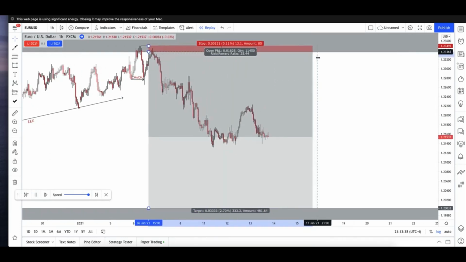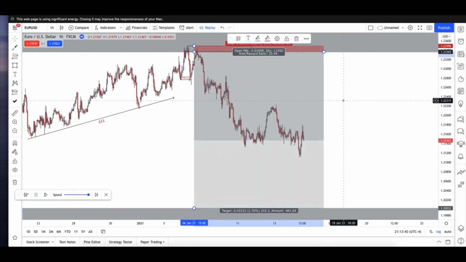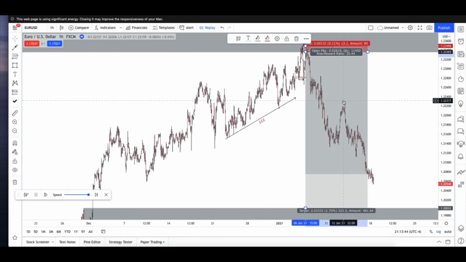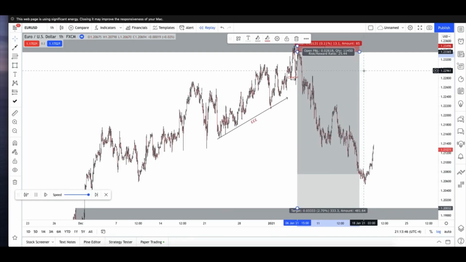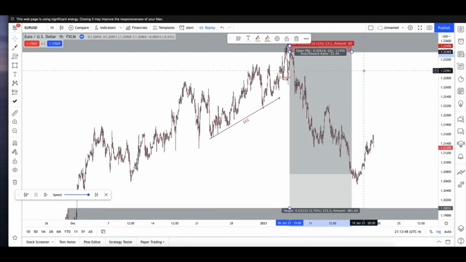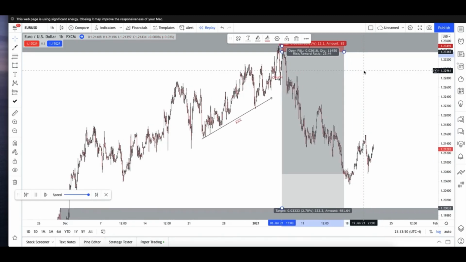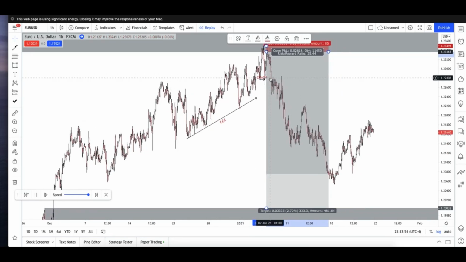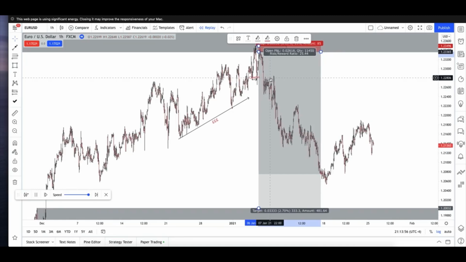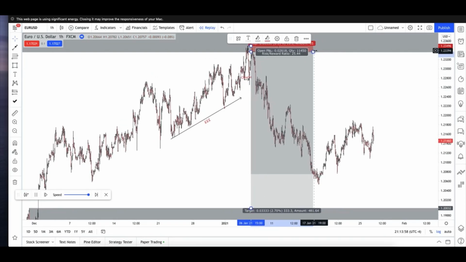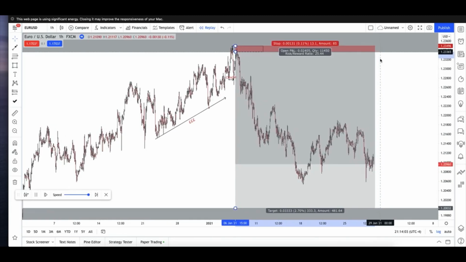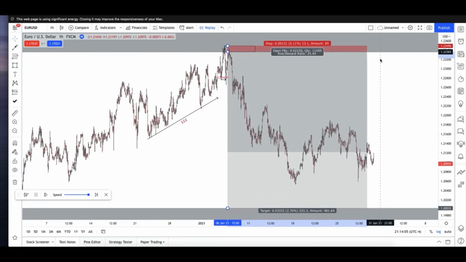That's how I personally like to approach any pair. Mark out the price cycle. On the higher time frame, mark out my areas of supply and demand, wait for a reaction off the higher time frame areas of supply and demand, and then wait for a change of character on the lower time frame. Then I'll get in on that confirmation entry. And remember guys, you have to remember what phase you're in. Make sure you're identifying whether you're in a retracement phase or a reversal phase.